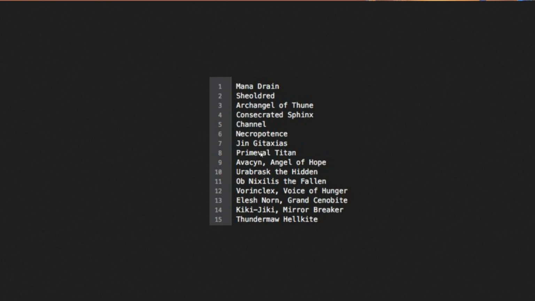So there's Primeval Titan and Archangel Thune, and then we have Kiki-Jiki, Mirror Breaker and Thundermaw Hellkite, which both see some play in Modern. Of course, Kiki Court is still a thing. Thundermaw sees play every now and again in, I would say, anywhere from Jund lists to Titan Shift lists. It's a great way to get rid of the Lingering Souls. There are a few other times that Thundermaw starts to see a lot of play. Scapeshift, I'll play it every now and again if Lingering Souls is a big issue. And it's definitely an option.